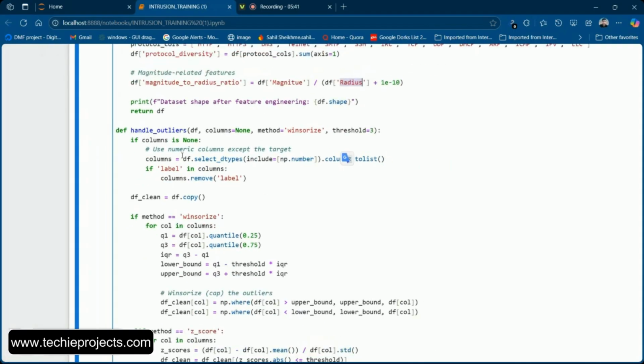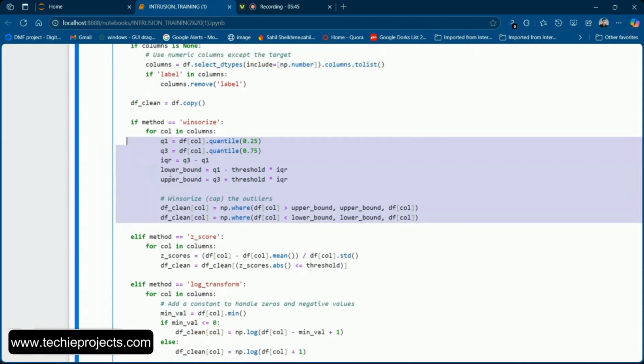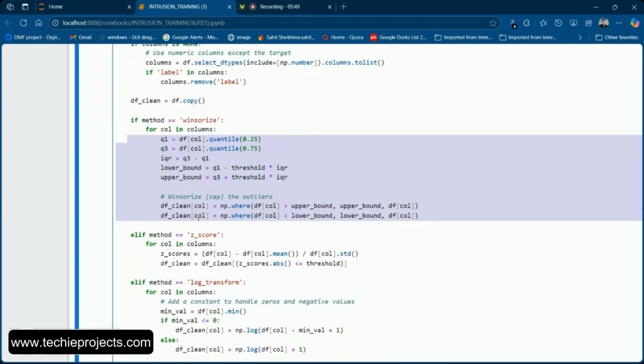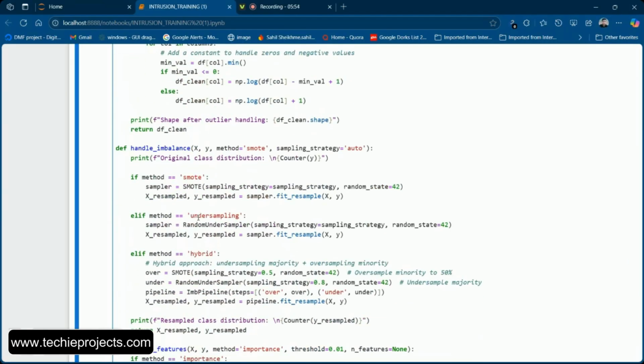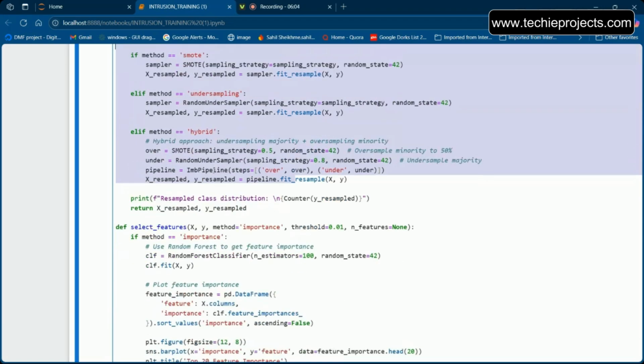Like that, I'm identifying the outliers from our data set, and if there are any outliers, then it will remove such records, such rows, because those can affect our model algorithm, correct? I also tried to handle imbalanced data by applying SMOTE undersampling hybrid, but it didn't work. It doesn't help to improve the accuracy.